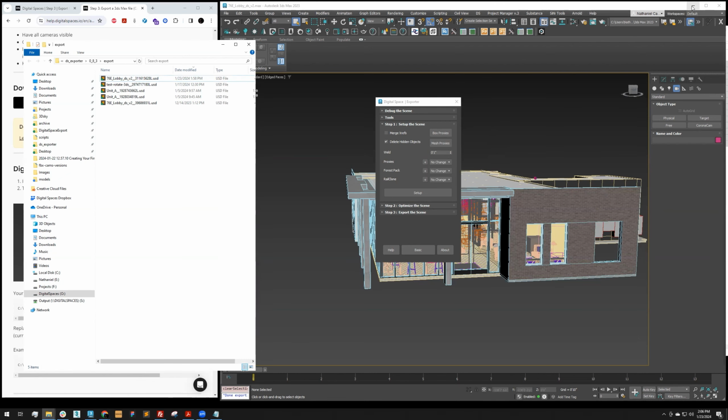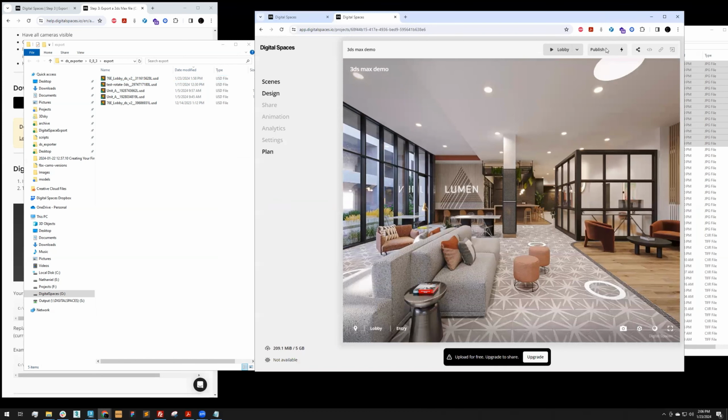And then one last thing I just want to show is to publish this. And so I'm just on the back end kind of gonna upgrade myself, which by the way, everyone that is on this call, when you make your next digital space, email me and tell me what the name of that is, and I'm going to go ahead and upgrade that for you, so you don't have to pay for your next one. So you can just do it for free. Because I would hate to give you a demo here and then be like, go make one and pay me. So let me know what your project name is, and I'll get that off for you.